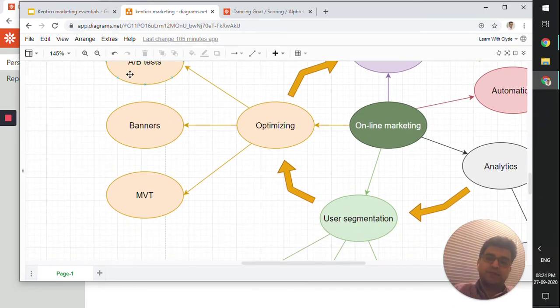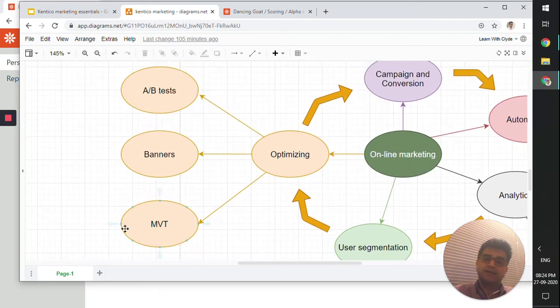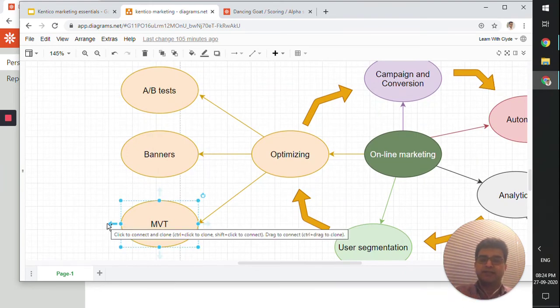MVT is sort of an expanded concept of A/B tests. In this case, you don't actually create two different page variants. You actually use the same page, but in the individual widgets, you might want to present different content.